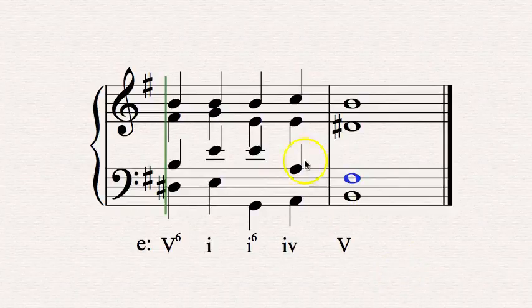Now, we can complete the chord. It's leaping, and it's leaping down, but nobody else is leaping. Soprano and alto and the bass are all moving by step to their respective pitches. And so, this small leap of a third down to complete the chord is not an issue. So, I hope that makes a little bit of sense. Just a quick overview of part writing when dealing with first inversion chords. You'll notice it creates some more interesting problems and gives you a little bit more freedom to be more creative as you go through the process.